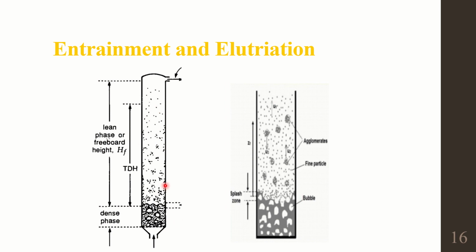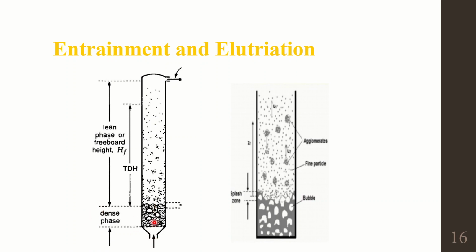So basically, entrainment is the carryover of the solid particles from the dense bed medium to the top portion. So the chances of the finer particles escaping are very high. Elutriation is when we collect the finer particles in a specific size range. For example, if this is the fluidized bed, we are passing the fluid inside at the bottom of the bed.